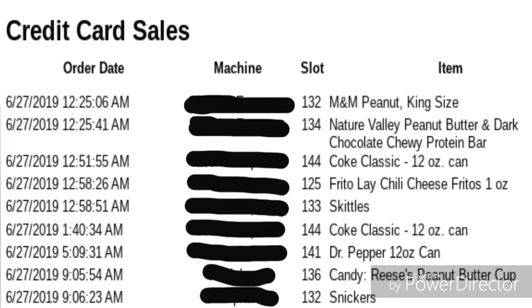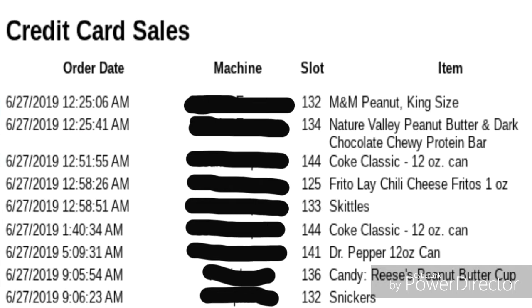There was 1, 2, 3, 4 Dr Pepper sold. So if you had 20 Dr Peppers in there, you just sold 4. Now you got 16. So now you're keeping up with everything. If another week goes by and you sell 10 of them, okay, well, I had 20 in there. In the past 2 weeks, I sold 10 and 4. So, I sold 14. I had 20 in there. That means I got 6 left.